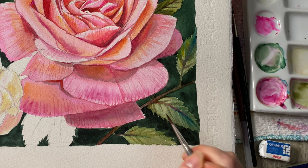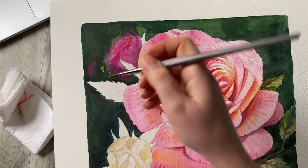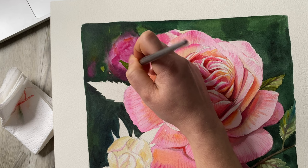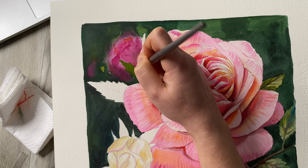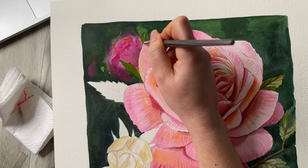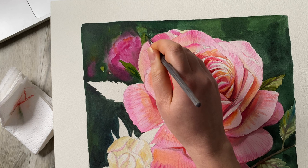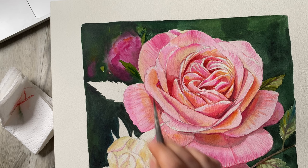And now let's look at these ones here. These ones here are part of this other rose, and on the photograph that I'm working from, I can see them quite clear, so they're quite sharp, not super blurry, not like the flower itself, I guess because they must be closer to us. So here we go, we can add some of that and a little bit of detail. Of course they're not as defined as, for example, the other petals, but we can still put them in.